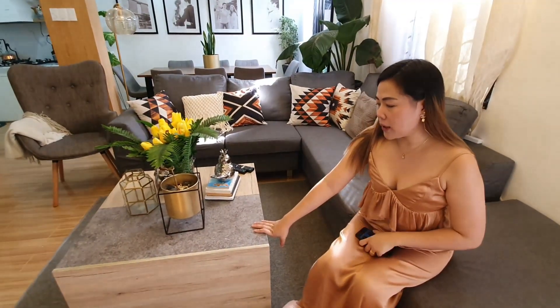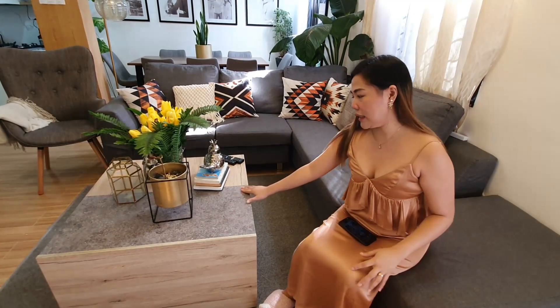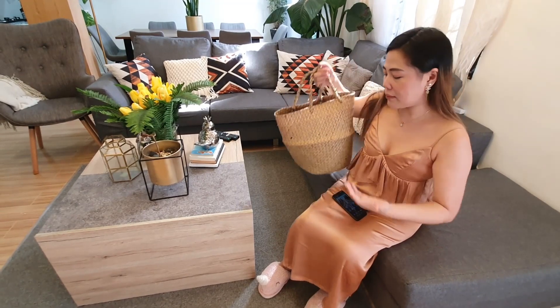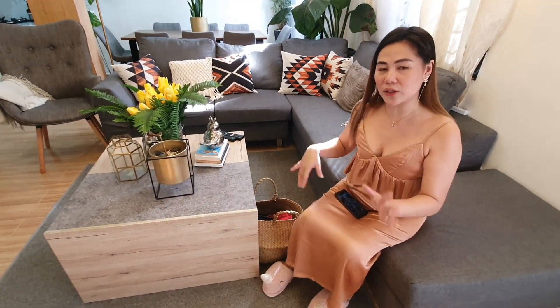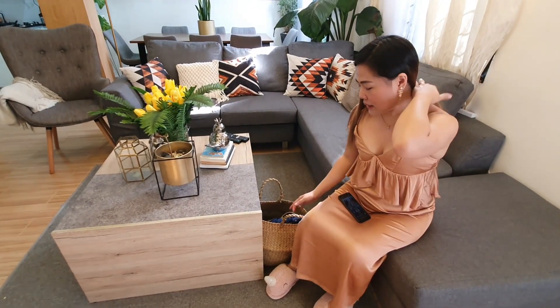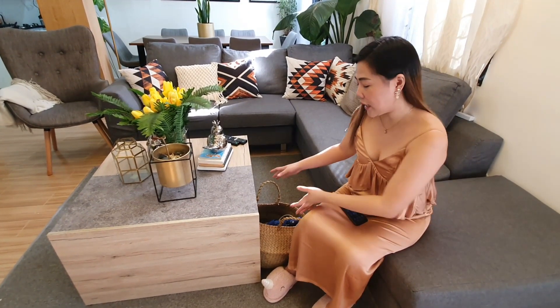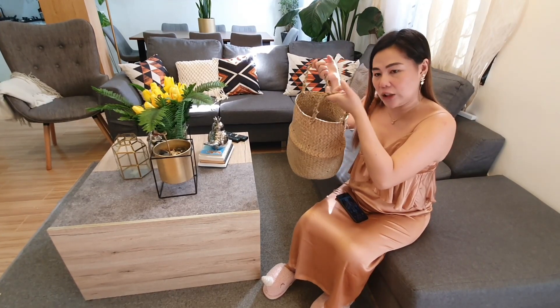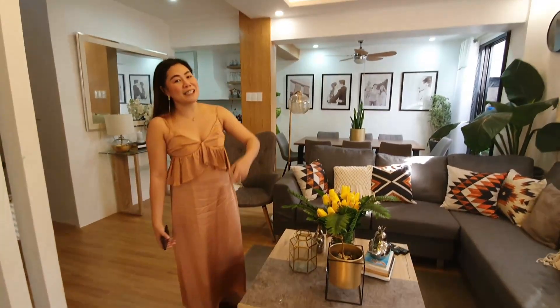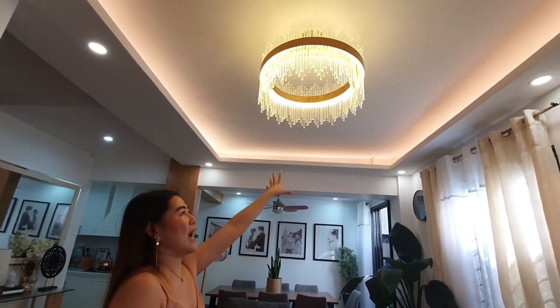Our coffee table — I sat on it for a moment — we bought it in Mandawe for around 2,000 plus because it was on sale, originally 4,000. What I love about it is it achieves the wood concept of our house theme. And I also bought these rattan-style baskets because the living room is where the kids hang out, visitors come, and sometimes caps, umbrellas, or unwanted things end up here. This is a tip — put all the mess or daily-use things in here to keep the area tidy.